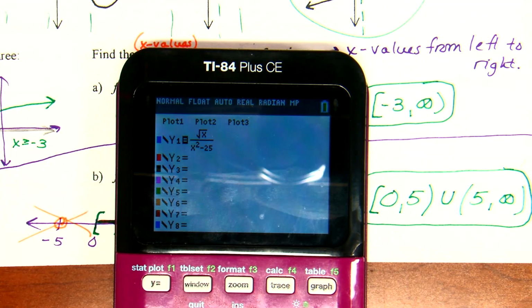But yeah, I would totally encourage it if you can do the fraction, which my shortcut is alpha F1, remember, right? All of the CEs, the color editions, they can definitely do fractions. If not, you just don't know how. Okay? But if you don't do a fraction, put x squared minus 25 in parentheses, right?